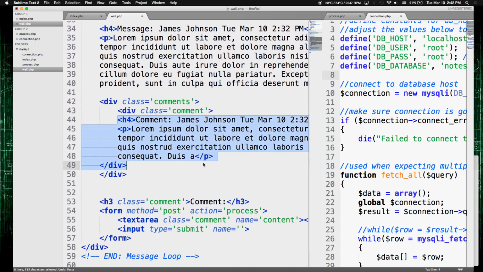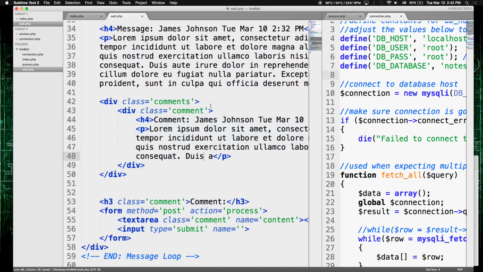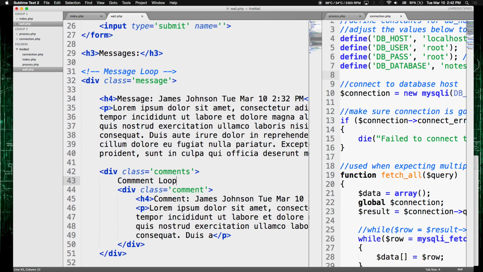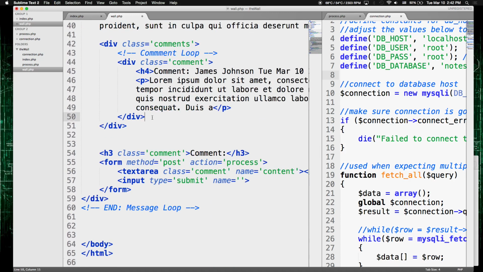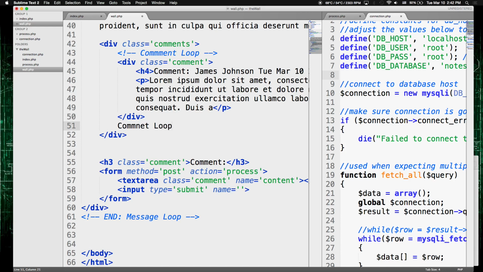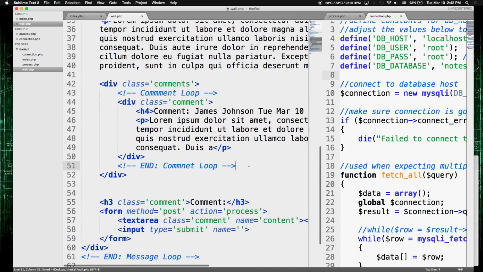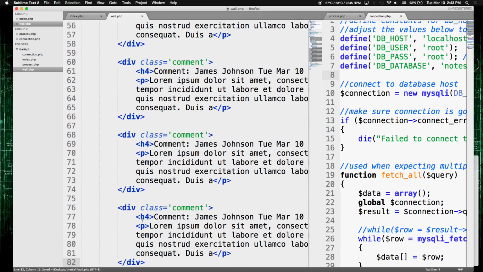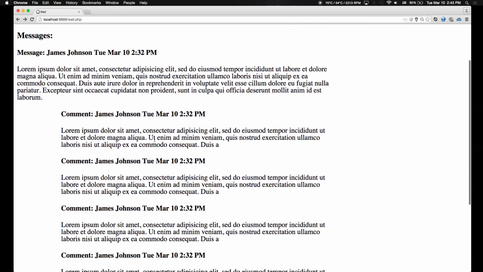Bear with me for a moment here to fix this. So every time I just need to, so here it is. Comment loop. Comment loop starts there, and comment loop ends here. So in theory, I could add another one of them here. In that message, in the div comments, I can append an entire set of these here. And I can do more, and more, and more. So this one message is getting multiple comments.